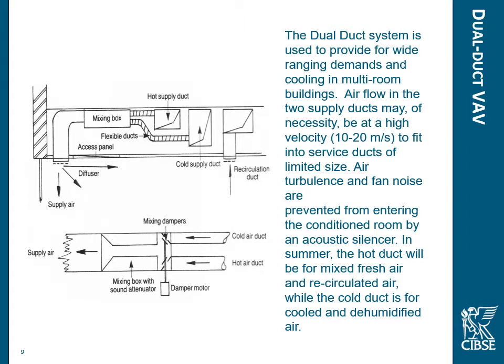More duct work in the ceiling, still no pipe work involved. We've got the hot supply duct, the cold supply duct, and the recirculation or exhaust duct there. Quite a lot of duct work though, and again, like we said earlier about the single duct VAV, pushing all this air through duct work is quite energy hungry. So generally these systems consume quite a lot of electricity, and therefore are not particularly efficient.